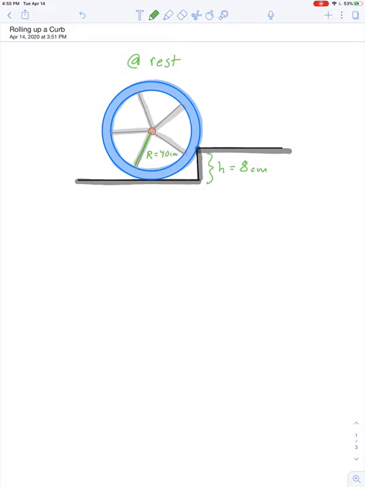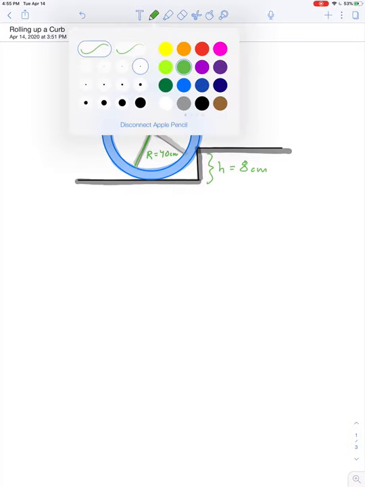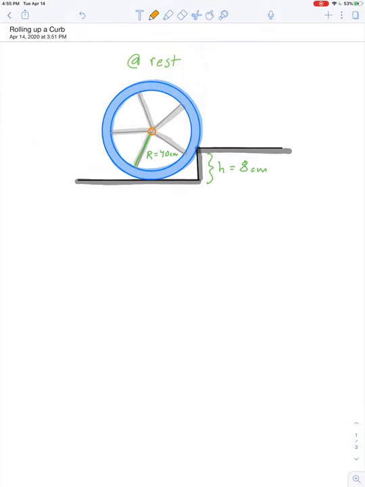So your attempt to make it roll up the curb goes like this. You maybe have a string or a rope or something that you attach to the axle, and you pull horizontally with a force of F. So think about all the forces that are involved besides that applied force. There's a force of gravity that pulls down acting at the center of mass.